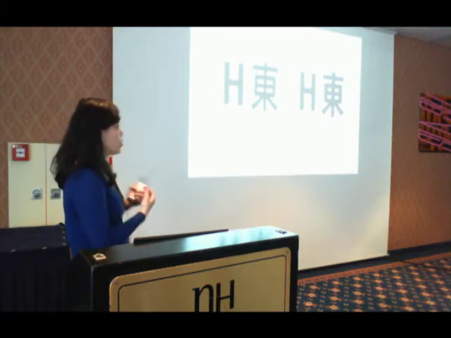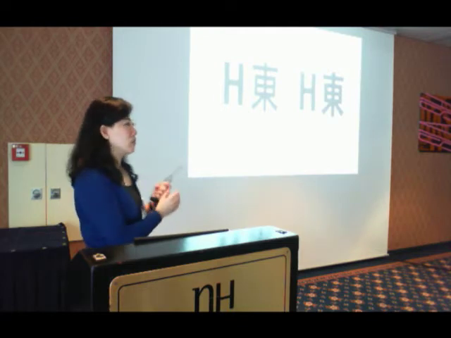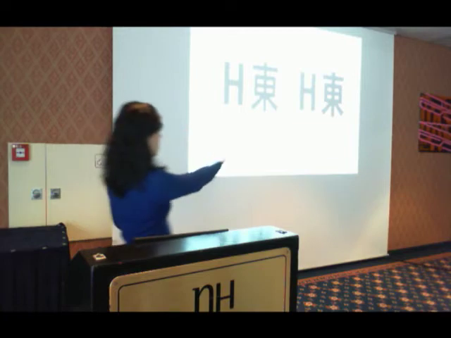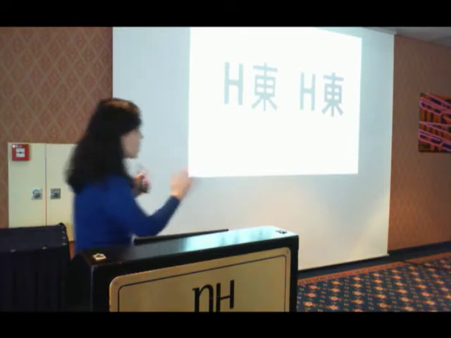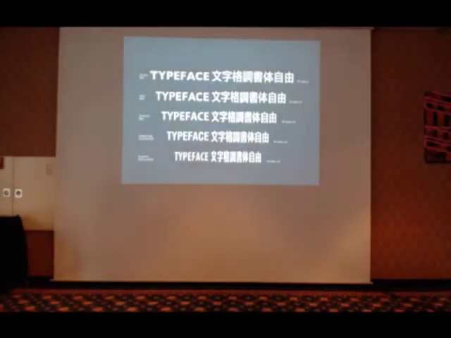So what we are trying to do is use our own engine to condense the Chinese without changing the weight. So in this way, on the right-hand side, they might look better together. So if we want to match a family with a condensed Latin, maybe it's a good way to do it.